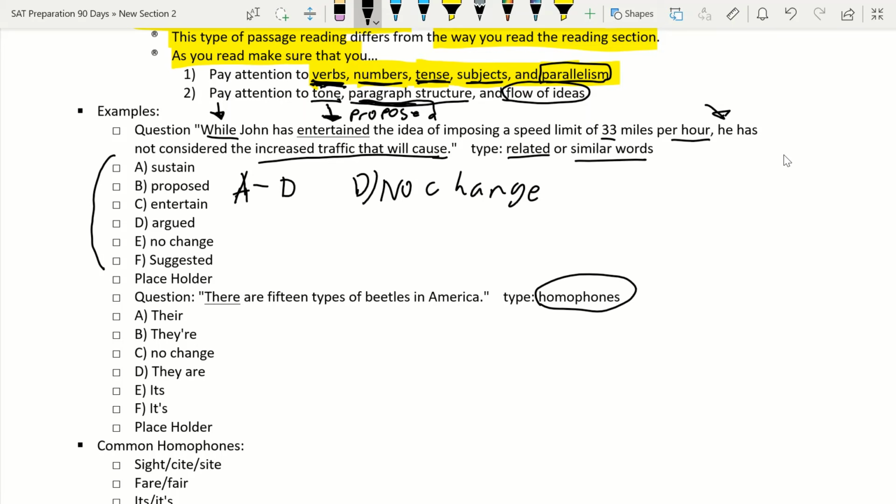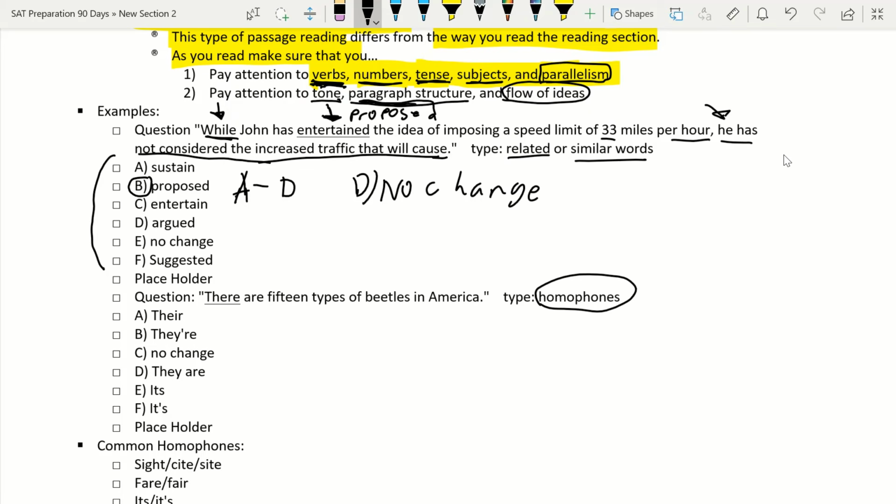I'm contrasting two things. So if someone is really arguing for one point and I have this well statement here, I know my next thing is really going to be trying to attack that point, right? And the only way that point is really going to be out there is not if it's entertained, but if it's actually proposed, right? So we're going to have to propose that idea in order for it to be refuted like it is in this sentence, right? If we're entertaining an idea, it's not really going to be refuted as strongly as if it's proposed. So that's telling me that the answer I'm going to come up with is proposed. All right, so that is the answer here, right?